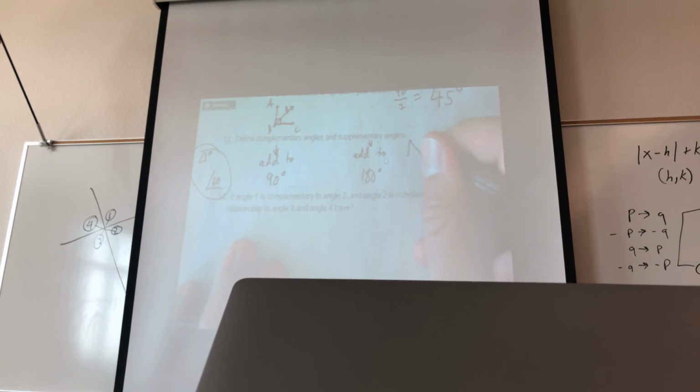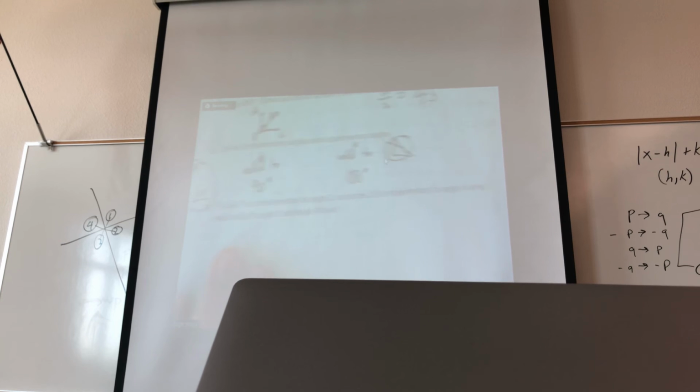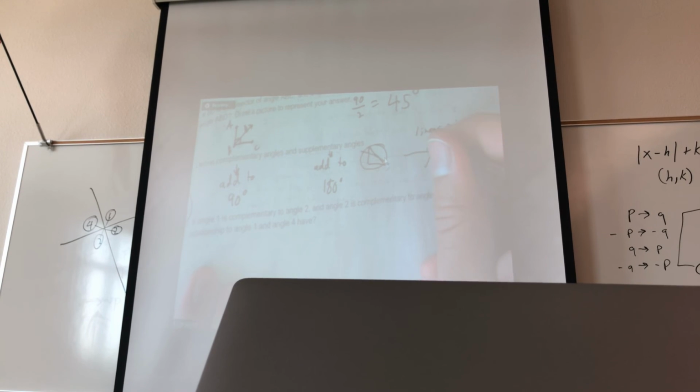So if we're thinking of a triangle, for the supplementary, that won't work. It has to be something like a linear pair. Okay? Any linear pair, angle 1 and angle 2, is going to be a set of supplementary angles because they will add together to make 180. But also, if I have an angle over here that's 100 degrees, and I have an angle over here that's 80 degrees, that will also be supplementary angles because they add together to make 180.